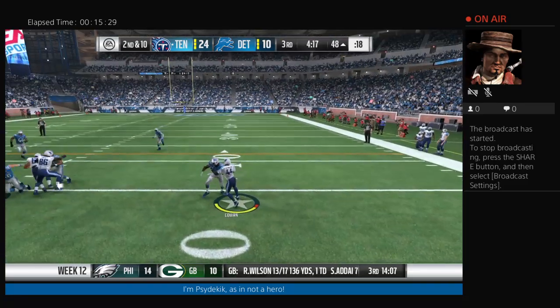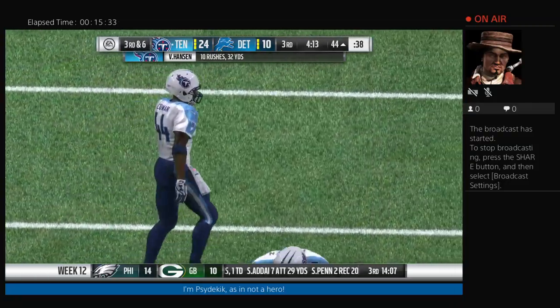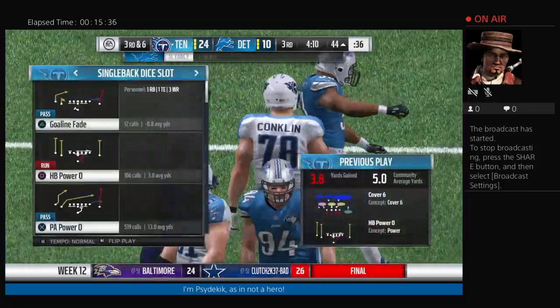And he'll give it here to his running back. And just a short gain that time as they're able to get him down. Give him 4 on the ground there. They're now left with 3rd and 6.